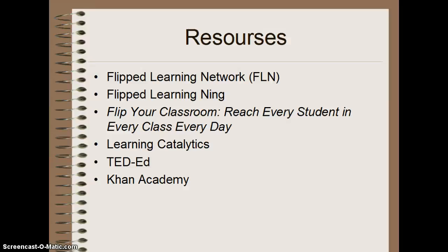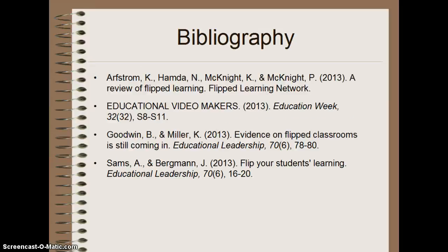Using technology inside and outside of the classroom can open up new ways of learning for students. Using technology with flipped classrooms allows students to take the knowledge home with them. This is only made difficult if students can't afford the proper technology to watch the videos or hear the lectures. Some schools also give out DVDs of the lectures or supply low-income students with the proper technology. As time goes on, I see this becoming less and less of a problem. Pretty soon everyone will have easy access to the internet and at least one device in every home that connects them to it.